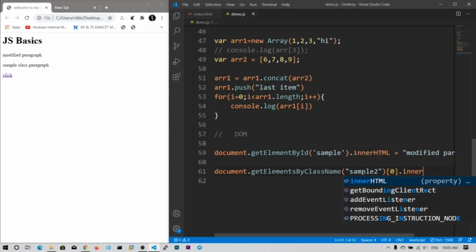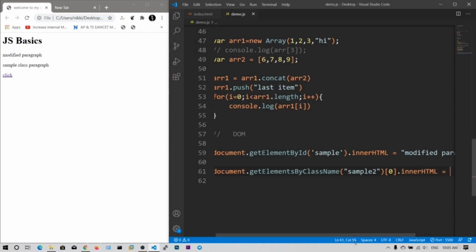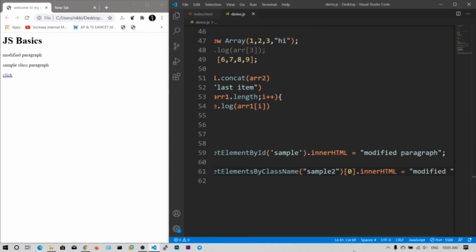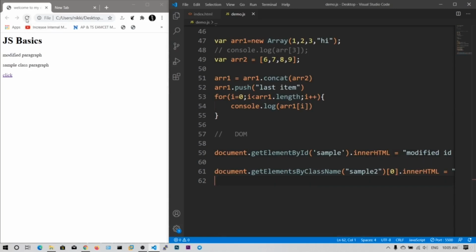We want to change the HTML content of that paragraph tag. Let's say modified class paragraph, and let me say modified id paragraph, it will be much clearer for us. If I refresh this page, you can see the modified id paragraph and modified class paragraph.